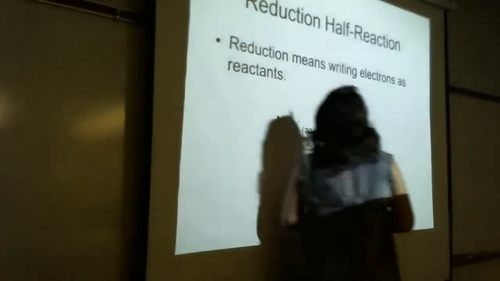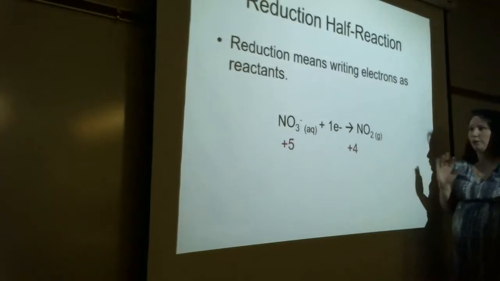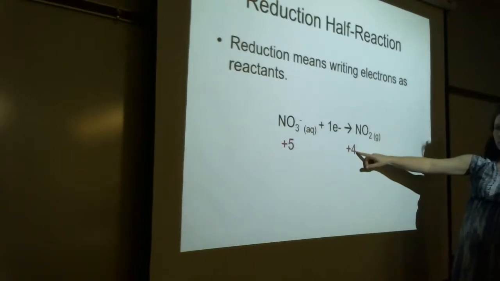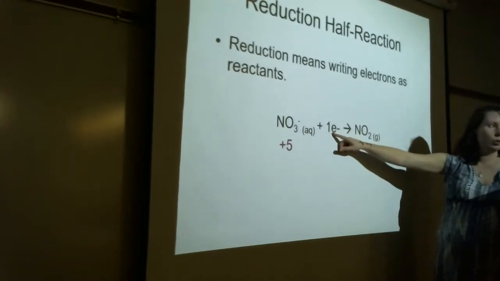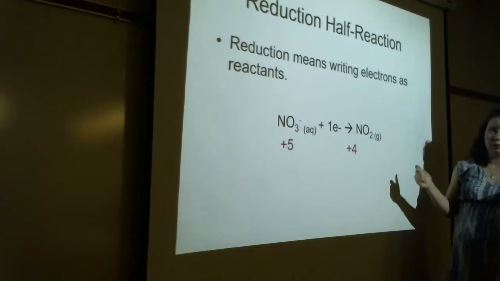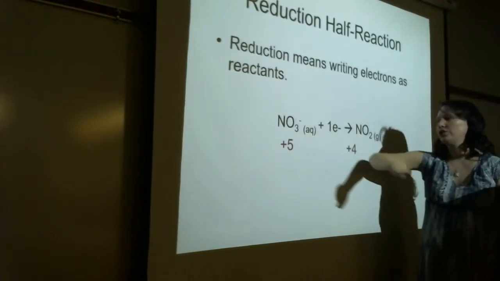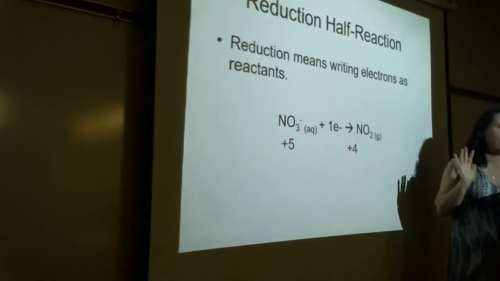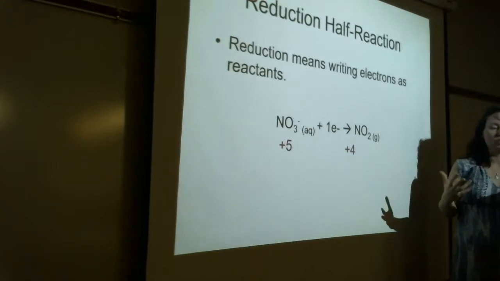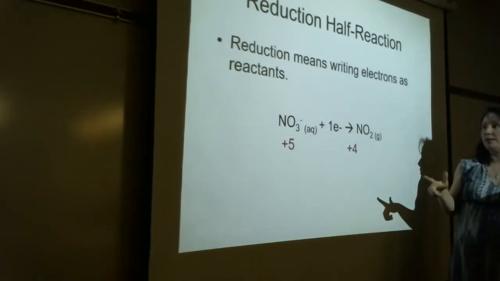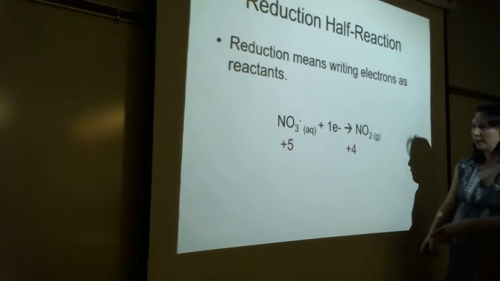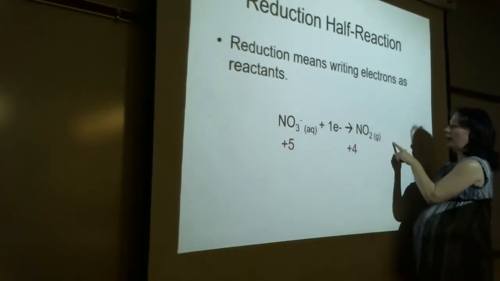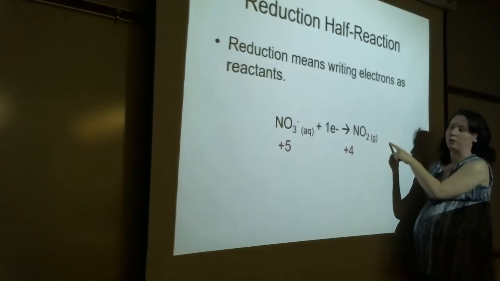Now let's do the reduction half reaction. Okay, first thing we got to do is we look at, okay, nitrogen went from +5 to +4. So that's a gain of 1 electron. Woohoo! But what's the problem now? I've got 3 oxygens on this side and 2 oxygens on this side. When oxygen and hydrogen come into the picture, this is where we start to have to use the H2Os and the H pluses that are part of my solvent. So I need another oxygen on this side to make it balanced, right?